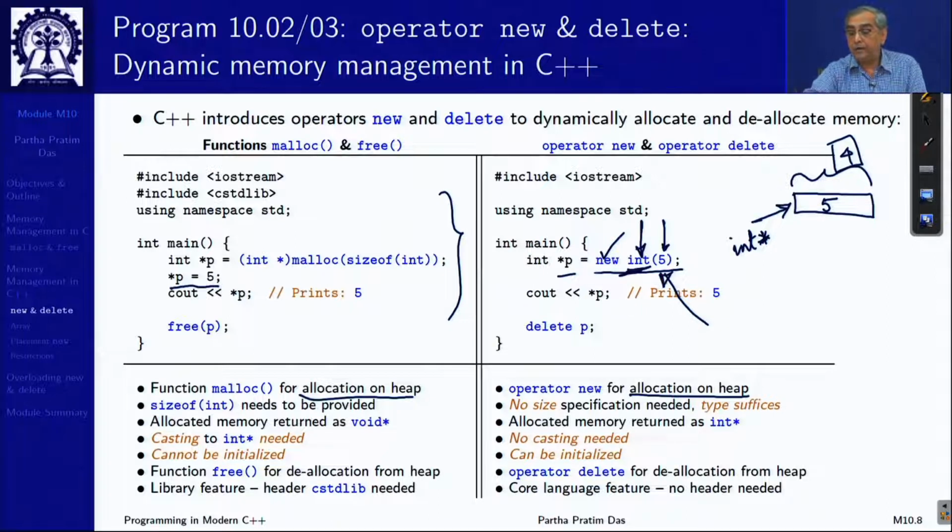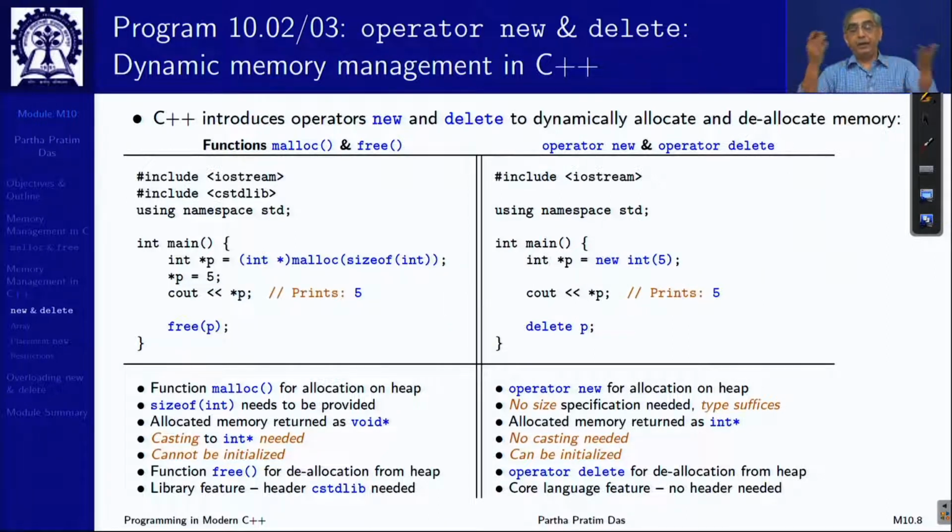Now, obviously, corresponding to new, there has to be a similar operator to release the memory, and that is called delete. Again, delete is a prefix operator, but unlike new, it does not need to take any type, because it takes the pointer that it has to release, and you know the type of the pointer.